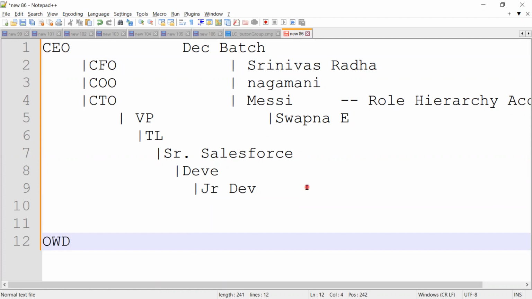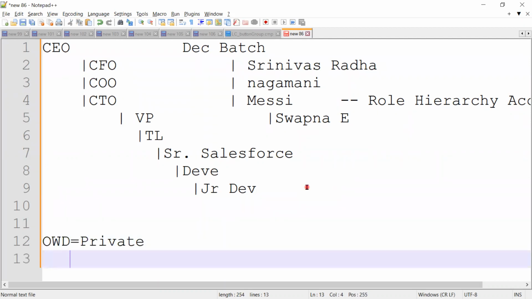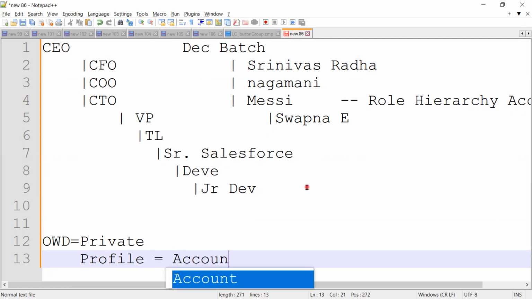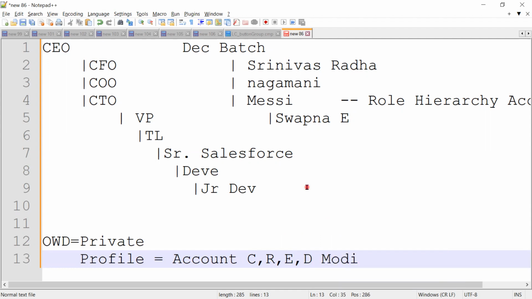This is an interview question. If OWD is private, and at profile level the account object has create, read, edit, delete, and modify all, what will happen?